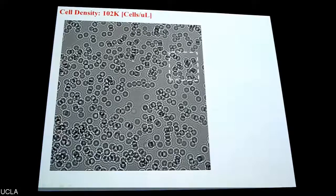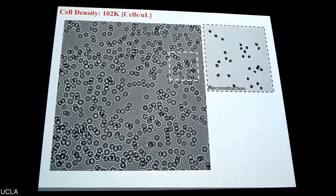But these shadows look a little bit weird in the sense that they have these ripples. These ripples contain interference patterns of the light that is scattered by this cell, a red blood cell in this case, and the background light. In fact, they're holograms. They contain holographic interference patterns of the cells. And using free-space optics, using holography, they can be inverted digitally, giving you computationally the image that created these shadows.